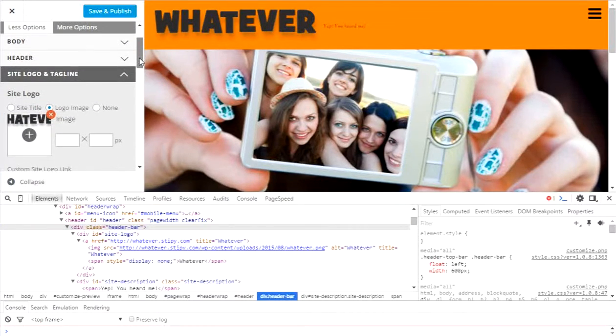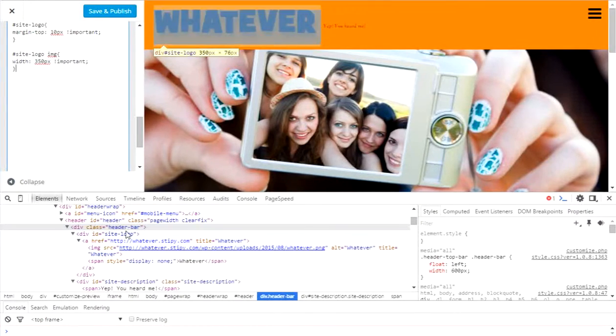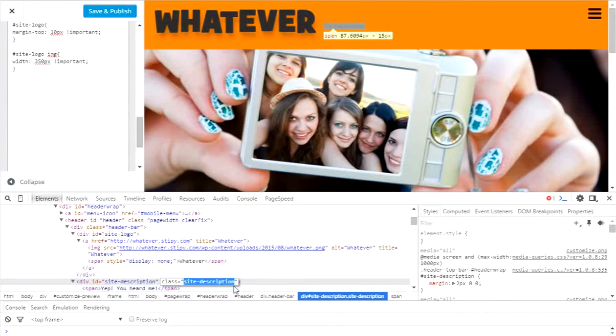One thing we can do for the tagline, though, I believe the tagline doesn't even have any styling as well. So let's go ahead and stylize that just a little bit here. I'm just going to click on this, and just so I can show you, I'll do font size, and you can look up the different tags. They're pretty basic. We'll make this 18 pixels, and you can see that it hasn't changed anything. So let's make it important, and there it is. So that's basically it.